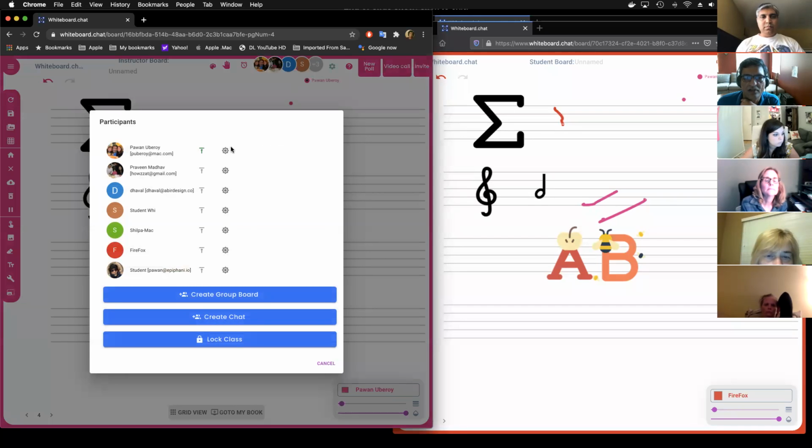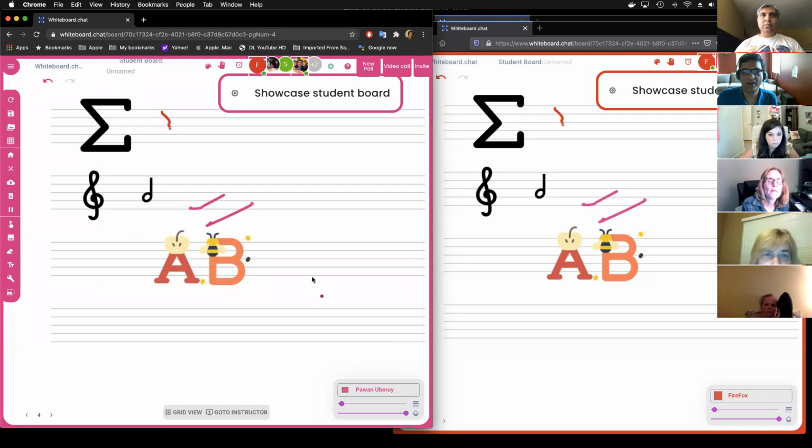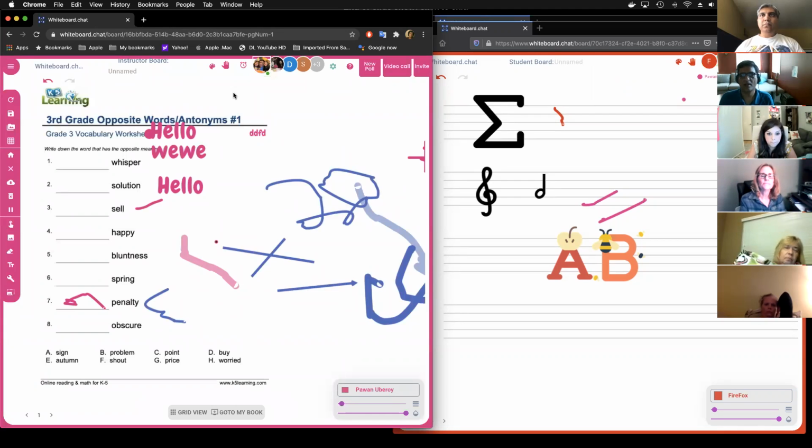The first thing I want to show you is if you want to showcase a student's work to the rest of the class, right? You don't want them to share over Zoom, for example. You can say, hey, I want to showcase Firefox's work to the rest of the class. I can click this button and every student's board changes over to be Firefox's work, right? So the student can talk to their work. You want to show the other kids what the student is doing. It's very easy to do, right? And I can close this very easily from here. I can click this and say, hey, I don't want to do this anymore. And then every student goes back to their individual boards, right?